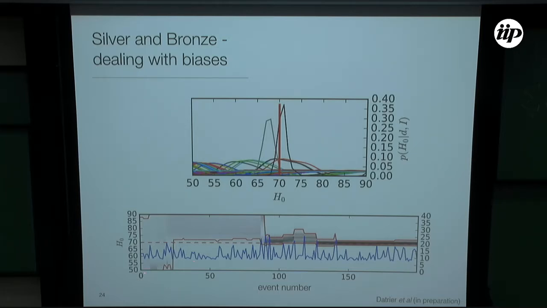And here is a plot showing the same result. This is 90%, the red contours, or sort of the 90% confidence error on the Hubble constant. And as a function of event number, as we add more and more gravitational wave events, each one of which has a field with confusion noise.